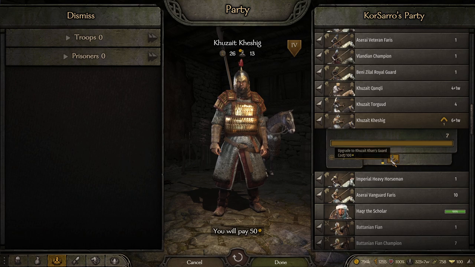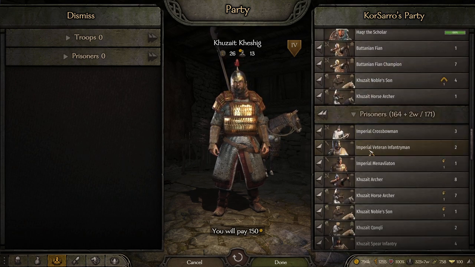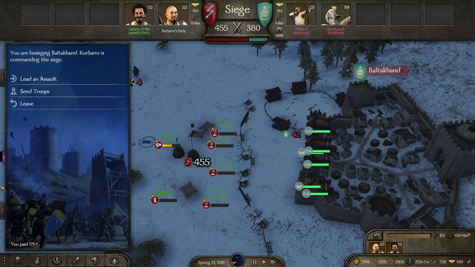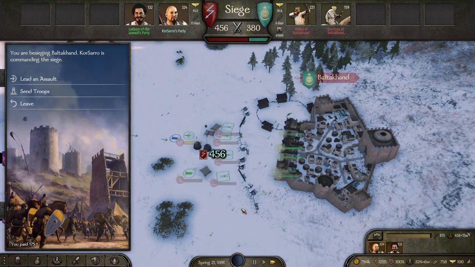Alright, Torgud, Takeshig, and yet another Khansguard. What is our Khansguard at right now? 35. I'm willing to bet a few of those are going to die in this attack, though, but we might as well. We have to take this for ourselves. And this is going to Kor'Sarro, because it is a major, major action here.